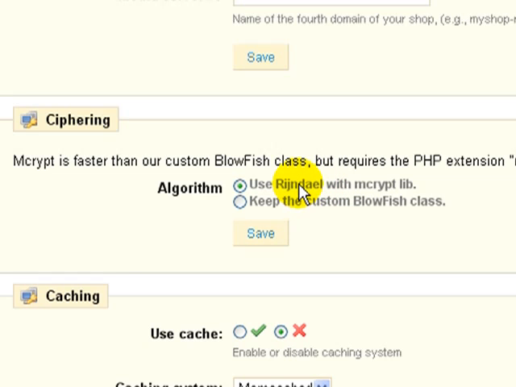If you want a little bit more information on it, I've put a couple links to 2 Wikipedia articles, one on the Netandal cipher and the other one on the Blowfish cipher. So it's not something that an ordinary store owner would ever need to know, but if you're curious, go ahead and check the links out.